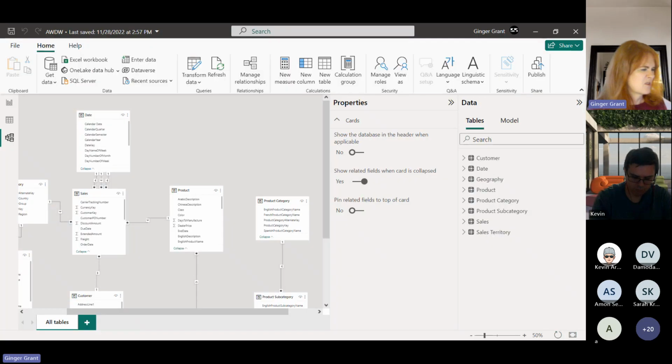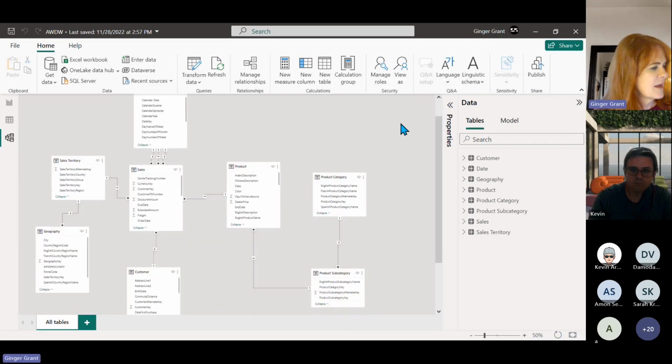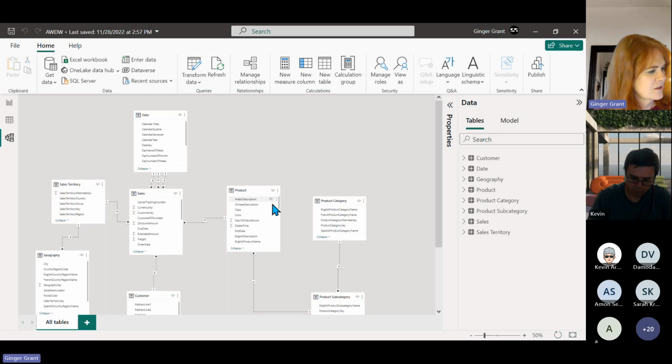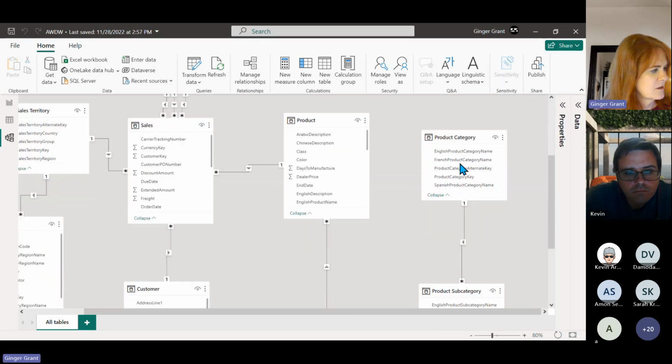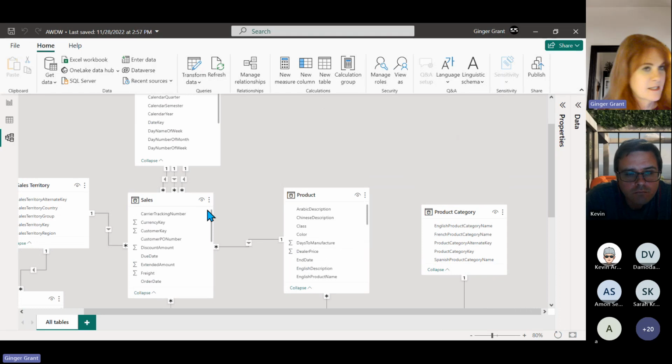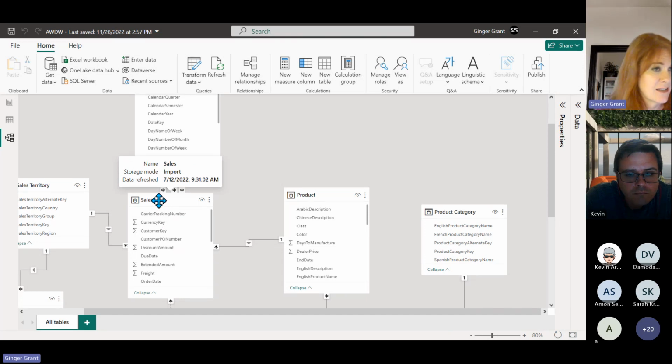So I've got a model here. And yes, it's AdventureWorks because I'm lazy. And in my data model, I've got sales. This is like your classic thing here. And I'm going to blow this up so you can actually see it. So your standard data model with sales going on here. Now, let's say, hypothetically speaking, that I'm doing a lot of aggregates, and the sales table is at the daily level. So if I'm creating a bunch of reports that don't need it at the daily level, I might want to just include an aggregated version of this so that I can do that.